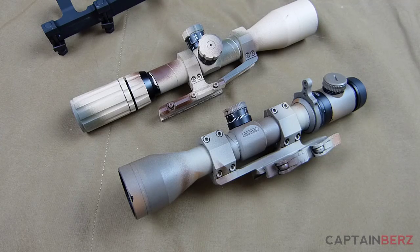So let's take a look at the SPR scope mounting options. We looked at the scopes. Let's take a look at the SPR scope mounts that are out there.